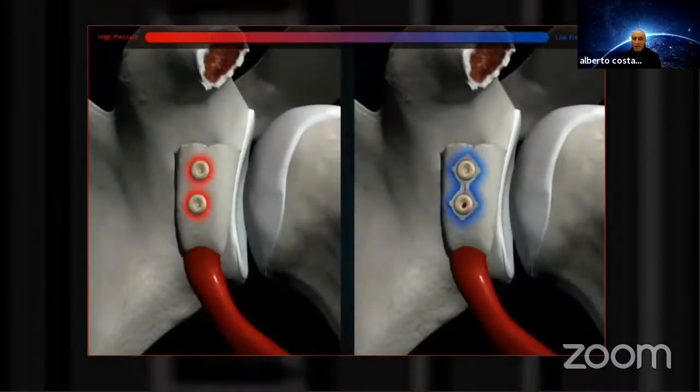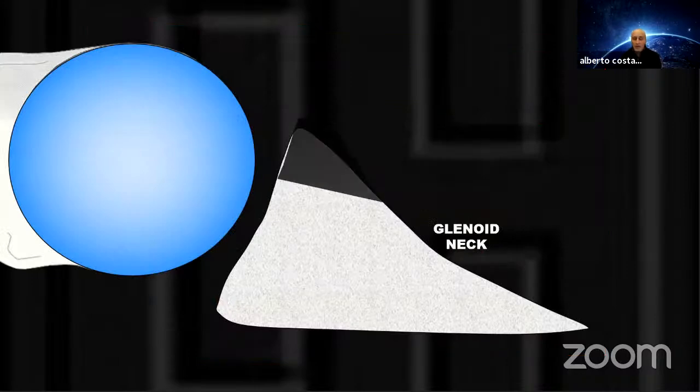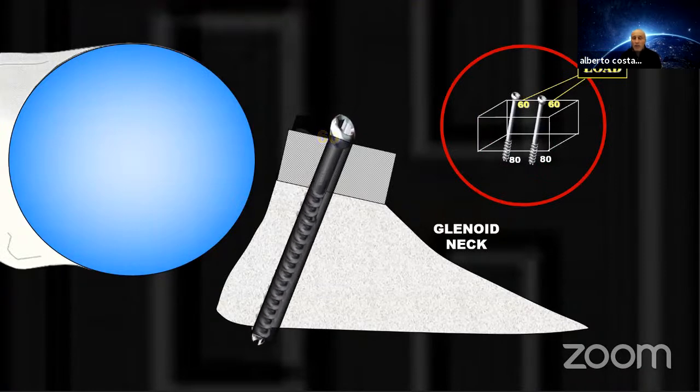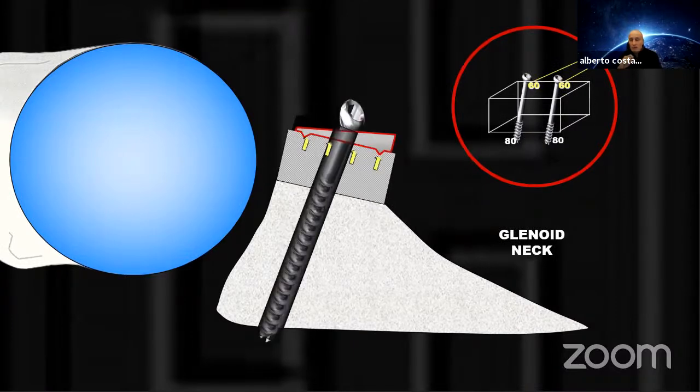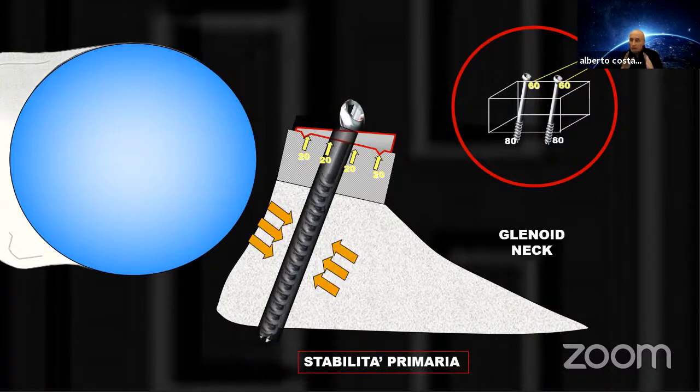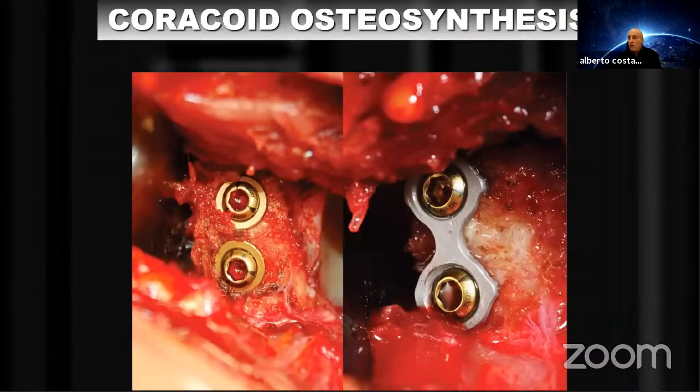And also, we have another reason, because not only for compression, but also for stress shielding, we use the plate. Without a plate, we may encounter one of the terrible intraoperative complications of the screws, that is breakage of the graft. If we put a screw, we may put too much force on the head of the screw. Instead, if we dissipate the force over a bigger surface, we have more surface of contact and more spread of the force along the graft. But obviously, you can do the Latarjet the way you like. That's no problem. This is just one person's thought.